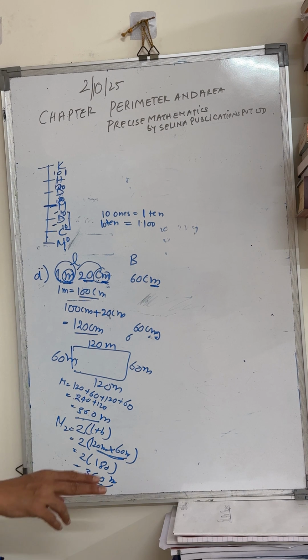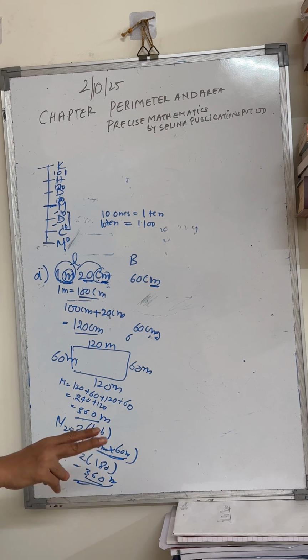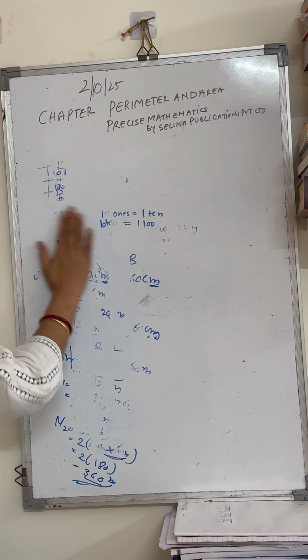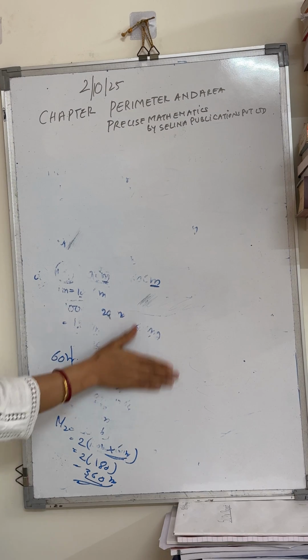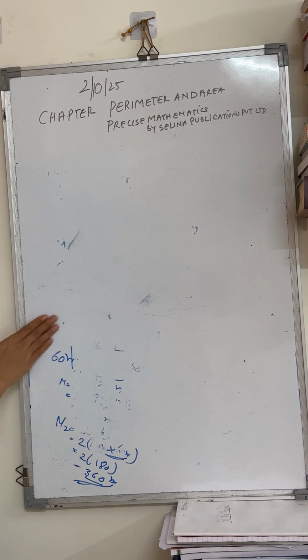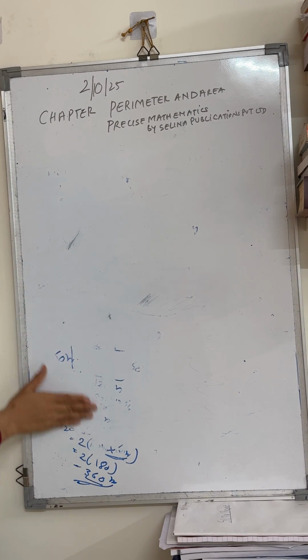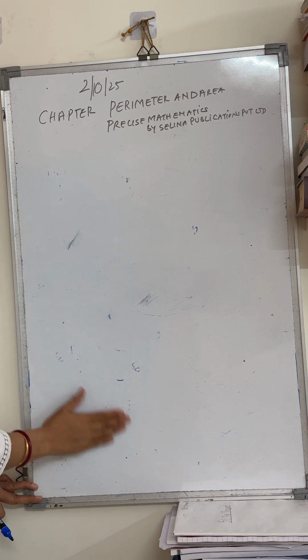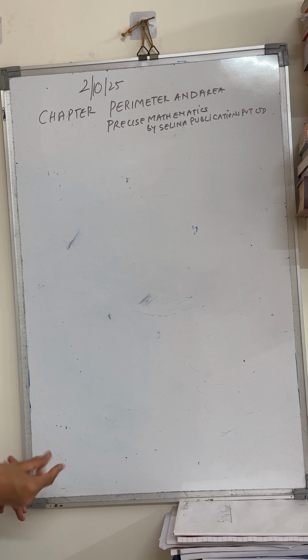So please do, there are two types of sums in this question number 1. One is with two different types of unit, that is D, F and H. I think the teacher has cancelled it, but please do it. Just a simple rule that 1 meter is equal to 100 centimeter. So you can multiply the meter with 100, you will get all into centimeter, then add the centimeters with them and you can solve it.